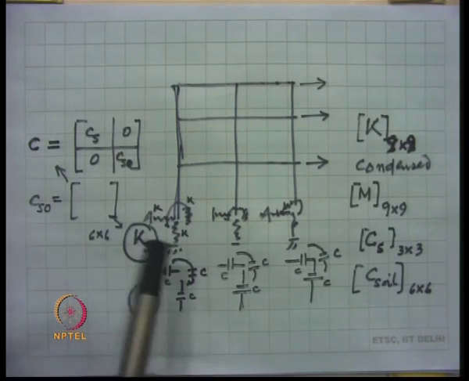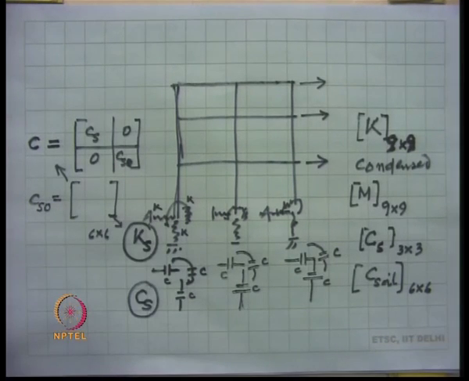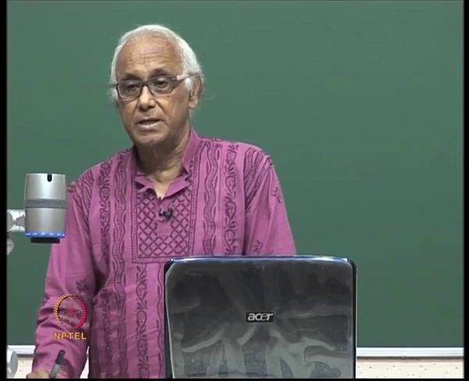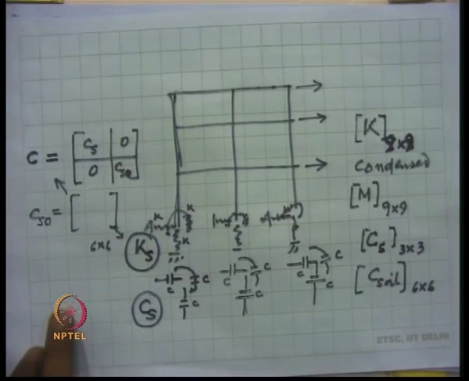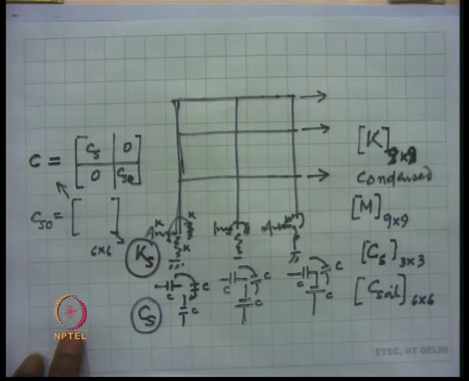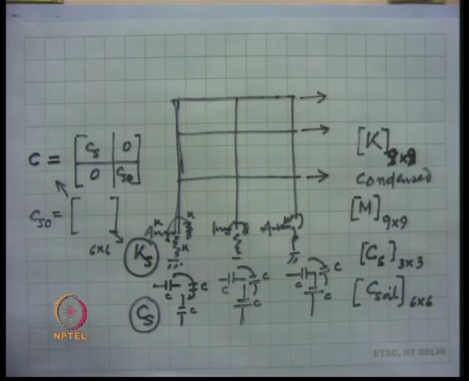Once we have this damping matrix, then as before we can pre-multiply this damping matrix with phi transpose and post-multiply it by phi, that is, phi transpose C phi is obtained, and phi transpose C phi is not generally a diagonal matrix. So, we ignore the off-diagonal terms, and from the diagonal terms we obtain the modal damping in each mode of vibration, and then carry out the usual response spectrum method of analysis.